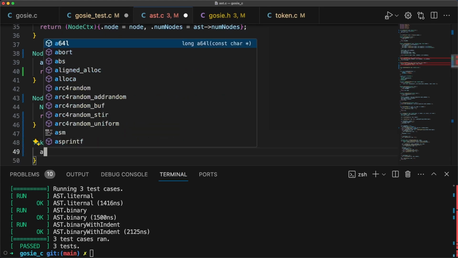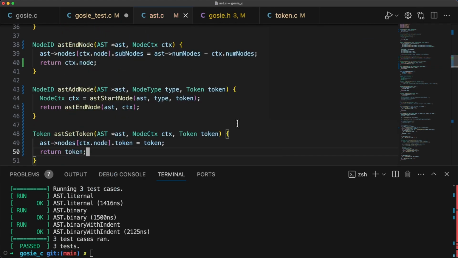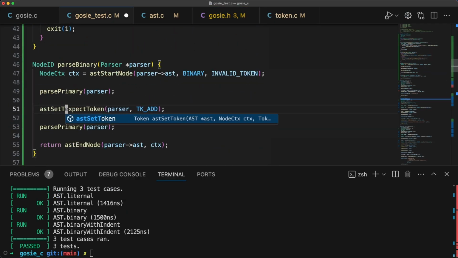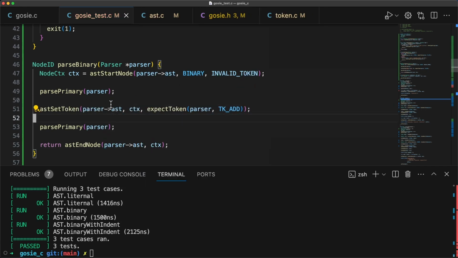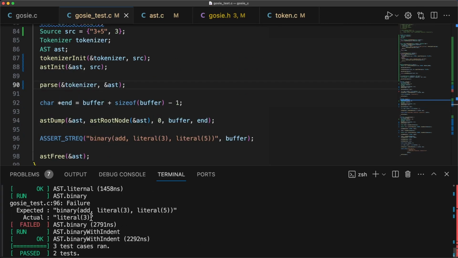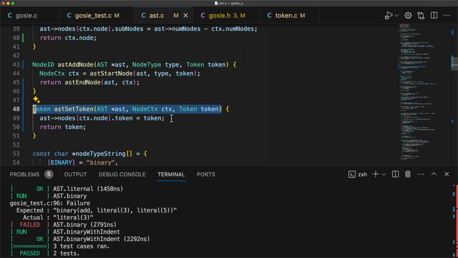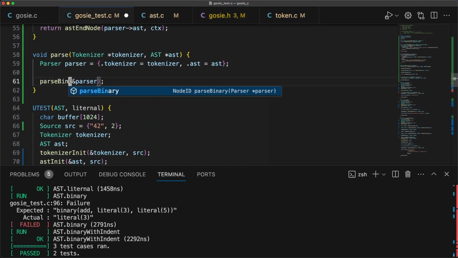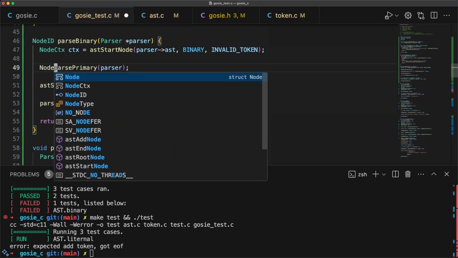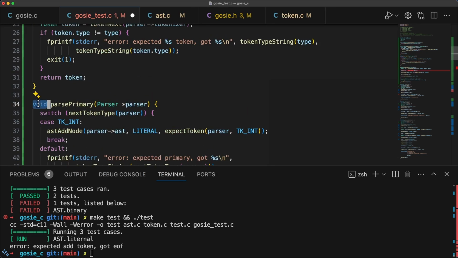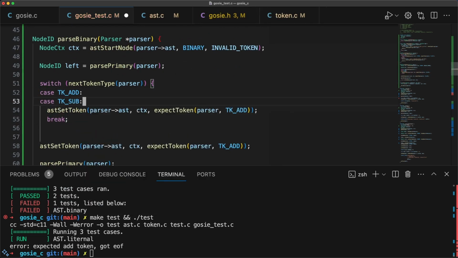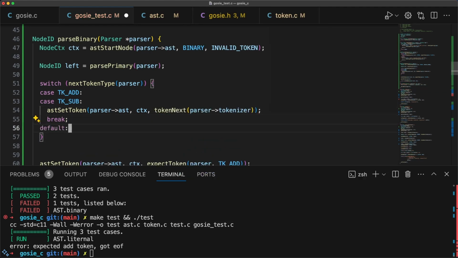Now I'm adding a way to set the token on a node that's been started. Now I'm modifying the tests to invoke parse. Now I'm modifying things to return a node ID if necessary, adding in the add and sub to a switch statement.